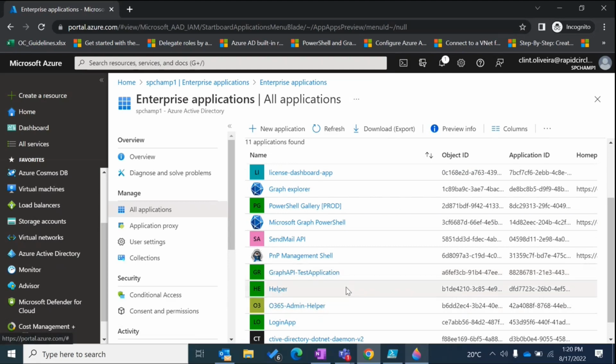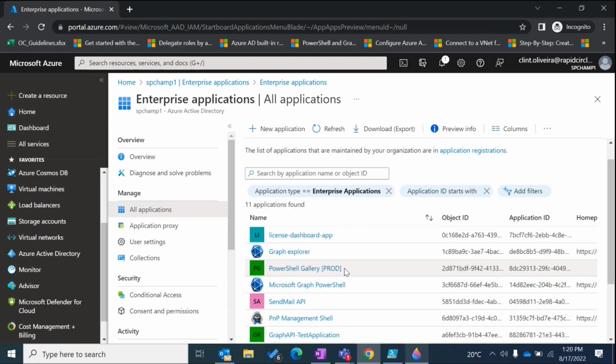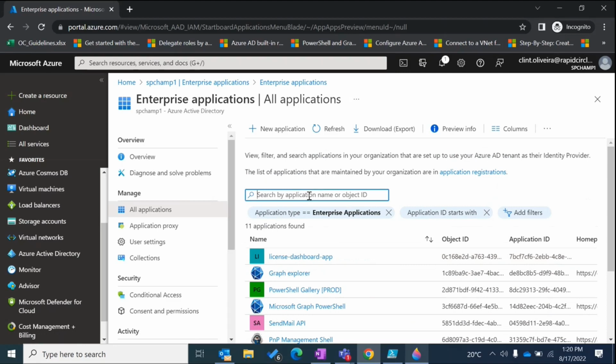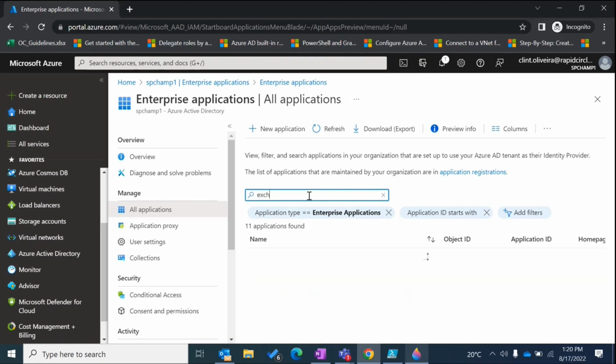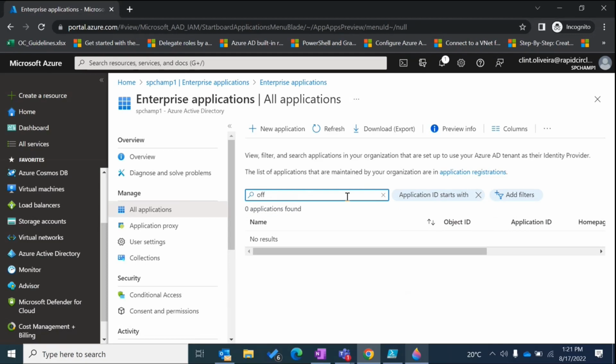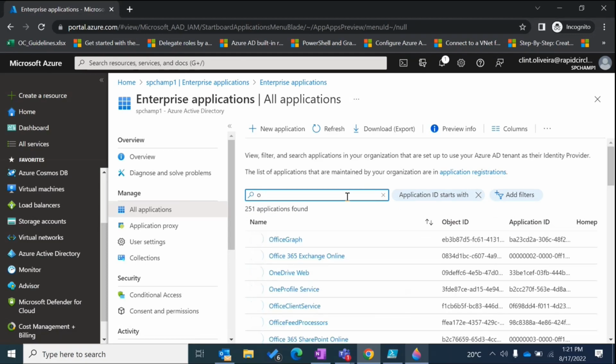Well, this is one that I had created. There's a login app, and let's see if there's an Exchange one. I think there's an Office 365 Office Graph here, Exchange, right?